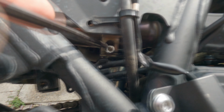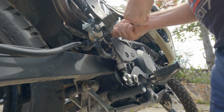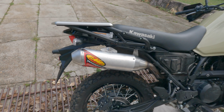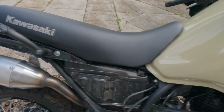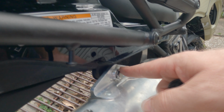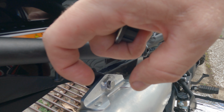All right, we're just going to do up the clamp here. Try and get in there. The new one has got a different size Allen key, but that's all good. All right, it's all on. Fits perfectly, no issues at all. I did have to do some slight modifications. This was all fine. This bit here, I had to take out this rubber grommet on this side. I left it on the other side and bought a longer bolt because the FMF pipe has its own weld for your bolt to go through.